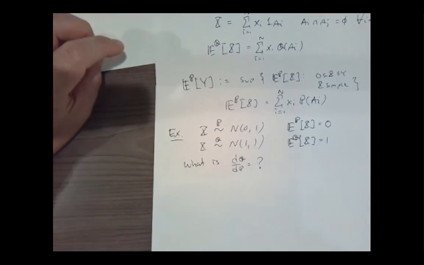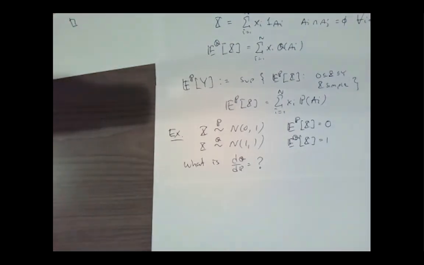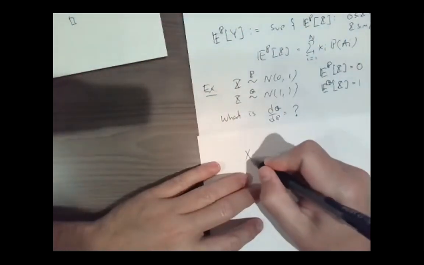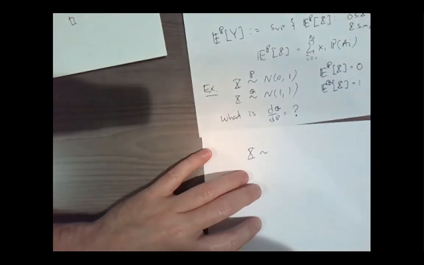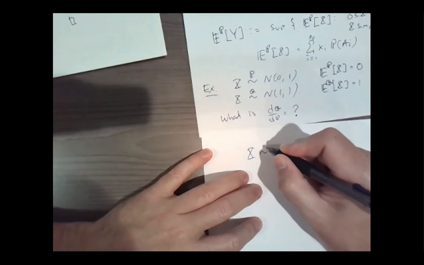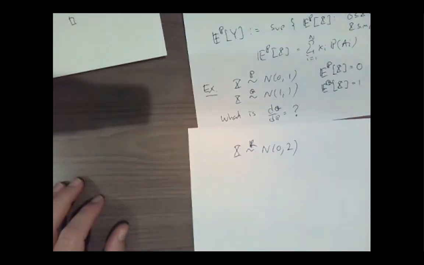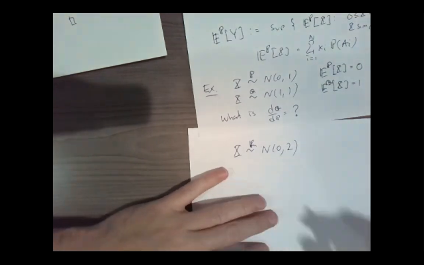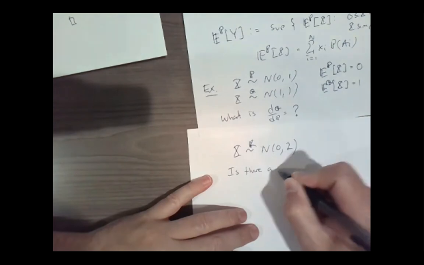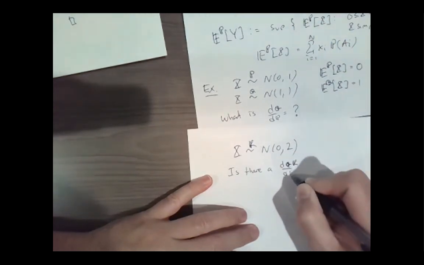I have a question. Wasn't there this condition we had to check, the absolutely continuous condition for Q and P first? If I can create a Radon-Nikodym derivative, I am absolutely continuous, right? Okay, so we're assuming that's true because you're asking what is this derivative. I could have said, what if I would put P, Q, what else could we put in here? R, maybe I could have a 0 and then a 2. So I do something else here. What about this one? So now I can ask, is there a dR/dP?